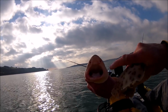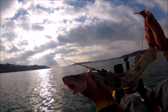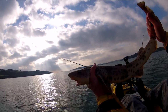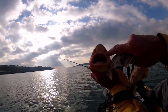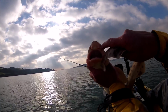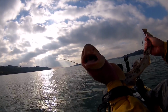But if any of you are not sure how you tell the difference between a bullhuss and a dogfish, the lesser spotted dogfish, this is the greater spotted dogfish, apart from the spots, sometimes when they're very young, you can't actually tell the difference. But the difference is, if you look at the nasal opening, with a dogfish there's a little channel that goes right to the top of the mouth, whereas with the bullhuss there isn't. There's no channel that runs from the nasal to the mouth. So that's how you tell the difference.